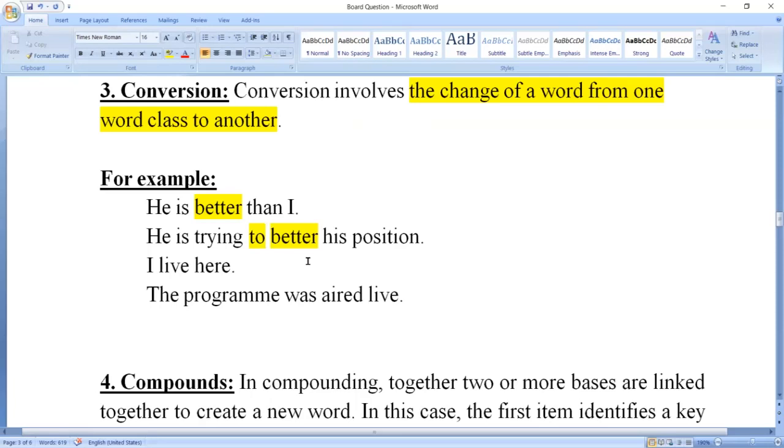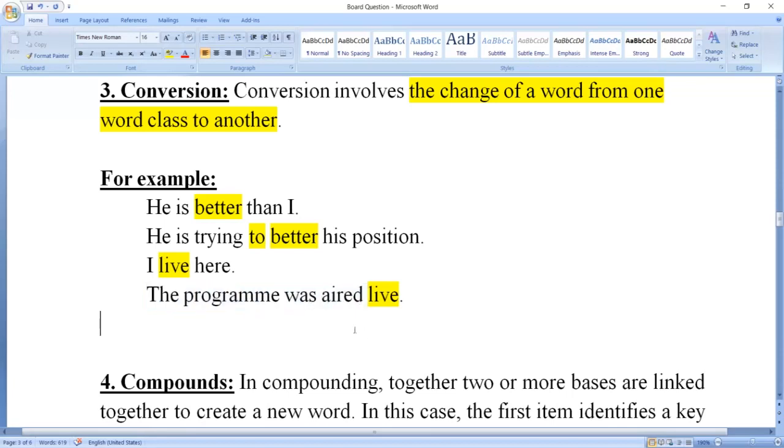Okay, but you have to understand them. How will you understand them? By studying more and more in this language. Okay, I live here. Here, live is a verb, but here the word is the same, but its pronunciation is different. That is live, and it is giving the idea of an adverb. If you read the sentence, you will get the meaning.